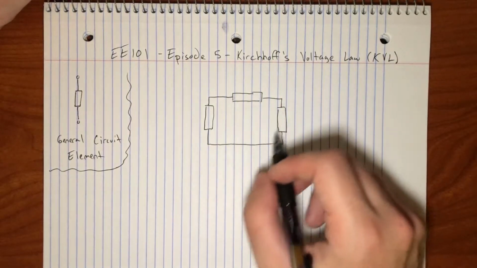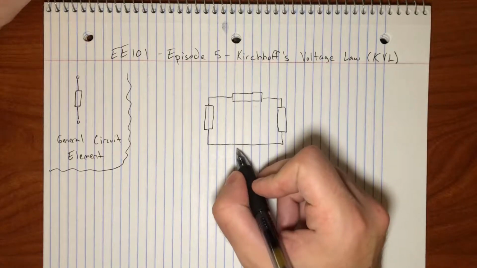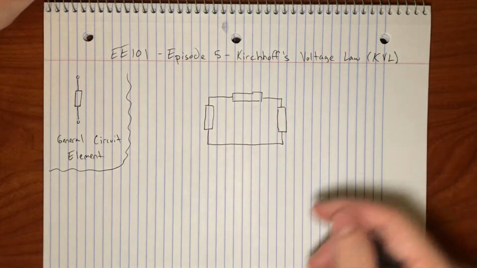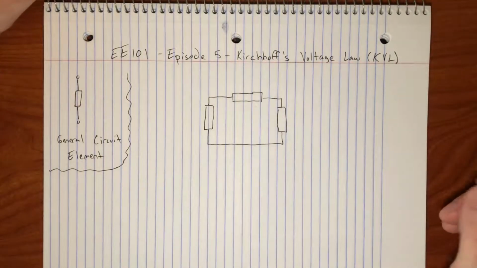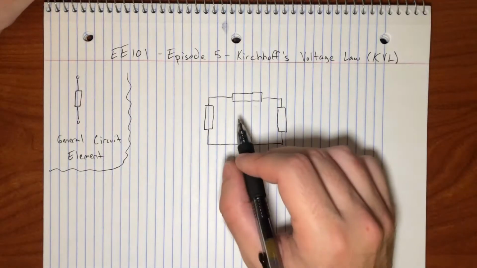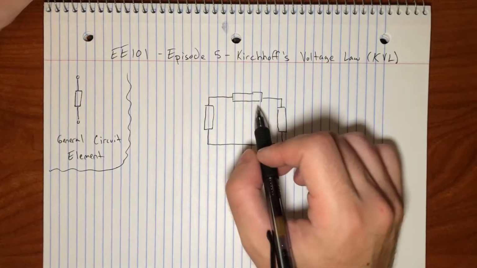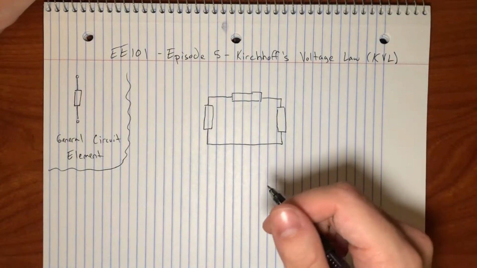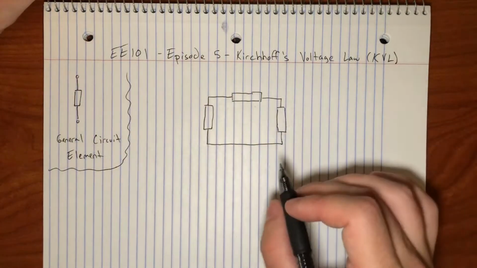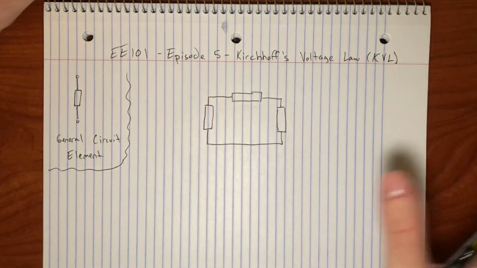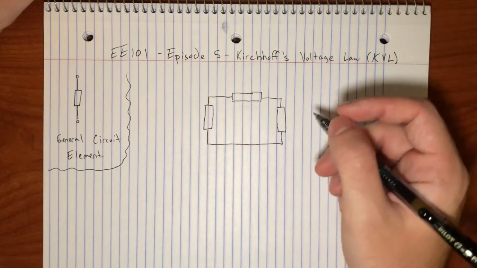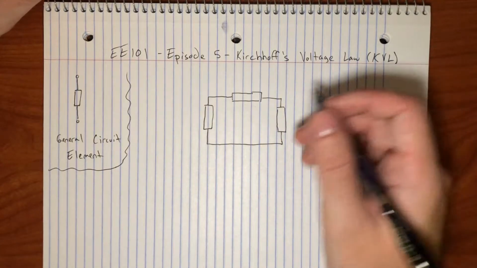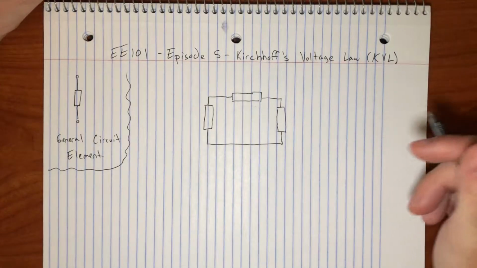And there's no reason I drew it this way. I could have drawn a circuit element here. I could have done more circuit elements. I could have made a much bigger loop. And in reality, I could have drawn just 2 circuit elements. I didn't need a third one, but I think it helps understanding a little bit, and it's a little too trivial if I just use 2 circuit elements. So without further ado, let me introduce the law itself.